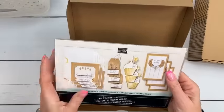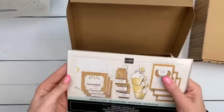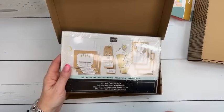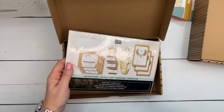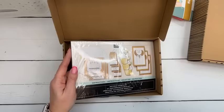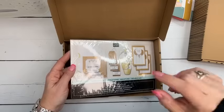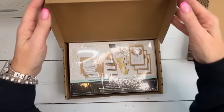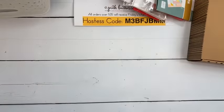All right, I know some of you love kits. We're gonna have two new kits every month. When you go to the stampinup.com website, there's a tab at the top that says, what does it say? Shop. And when you drop down, depends on if you're on your computer, your iPad, or your phone, but there's a section that says kits. So this kit is in there, okay? This is a brand new one. It's Craft and Gold, which is a really fun color combo.